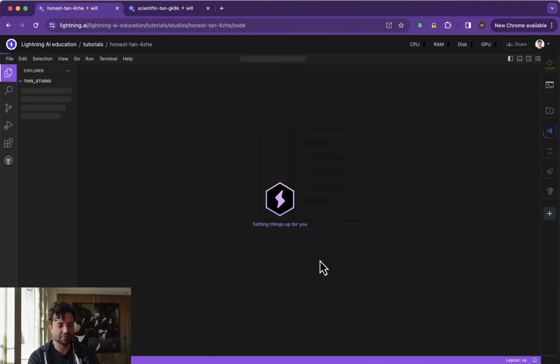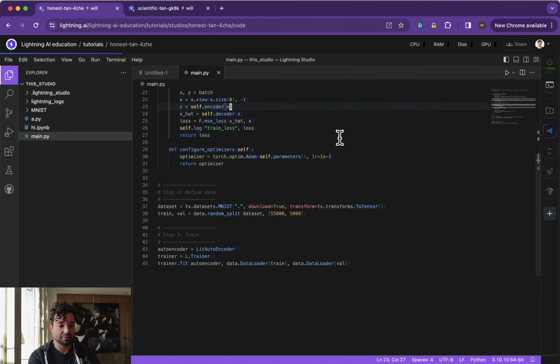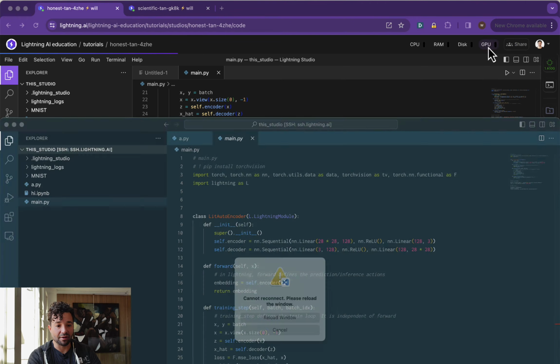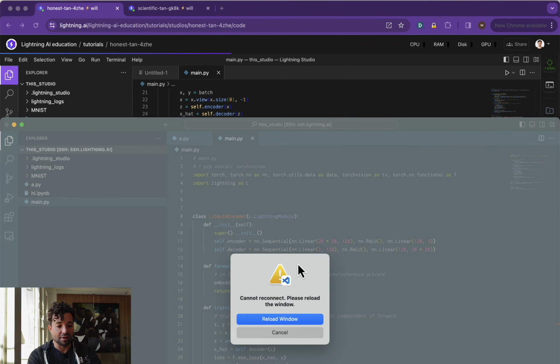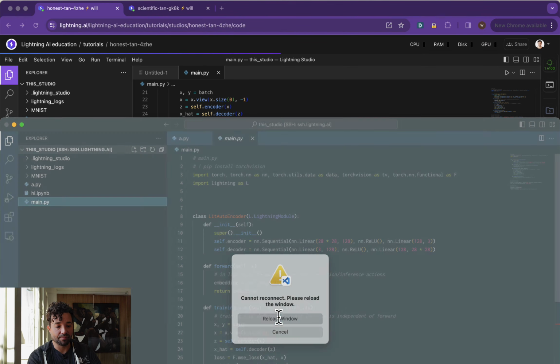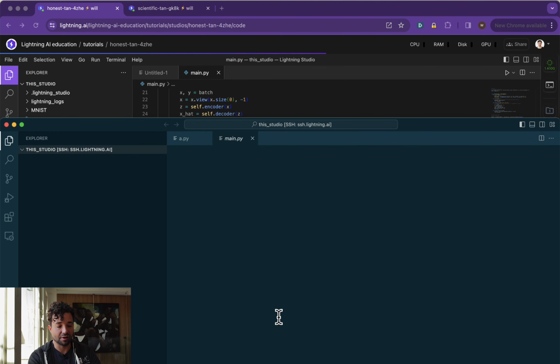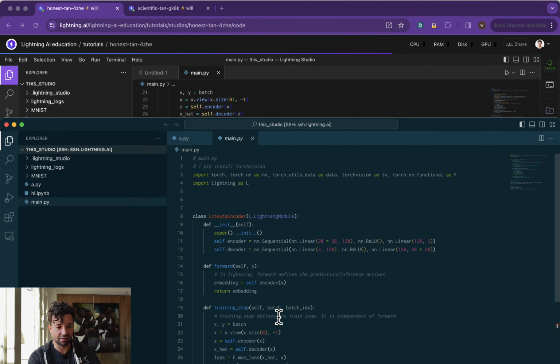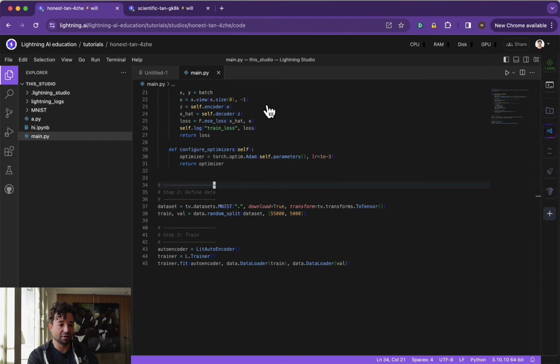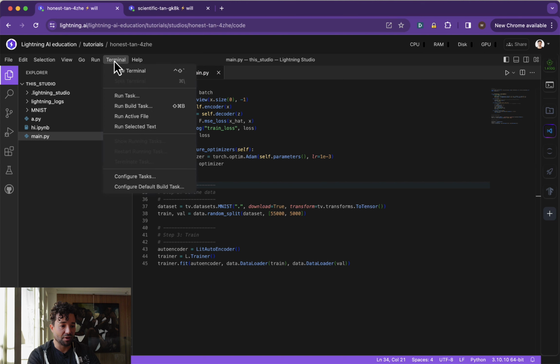Okay, my A10G is ready, so I'm going to switch to it. And if you notice, nothing's really changing here. It's exactly the same code. Everything is the same. I've got these new metrics up here, though. Yeah, so my connection did cut out, but I can just kind of reload it, and then it should basically connect again. All right, so now it's back, and now my local VS Code is still connected to the studio, even though under the hood they're different machines now, which is great. So again, you don't have to mess with environments or any of this stuff here, right?